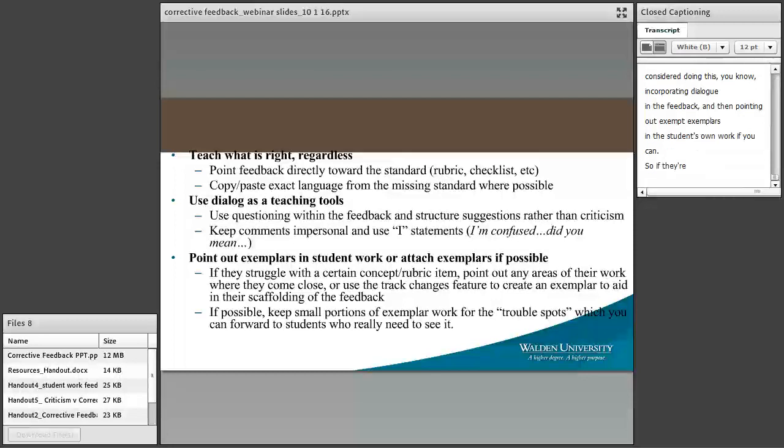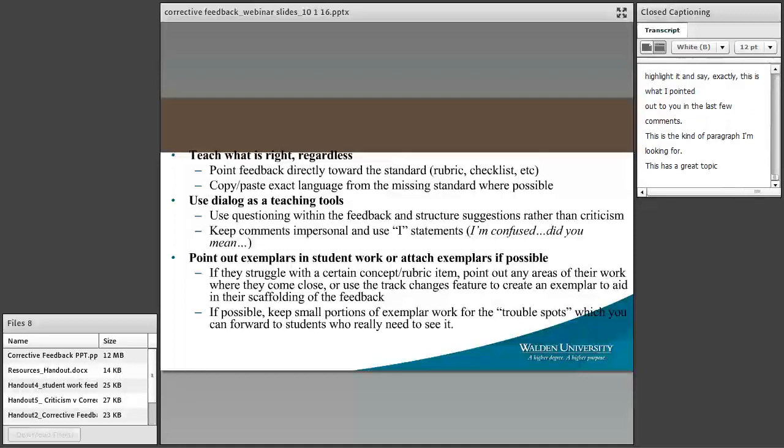So if they're struggling with, let's just say, APA parenthetical citations, but you find some that are correct, then highlight those and say, yes, this is what I'm looking for. Do this every time. Or if they have a paragraph that really presents a concept and is organized well, then highlight it and say, exactly, this is what I pointed out to you in the last few comments. This is the kind of paragraph I'm looking for.